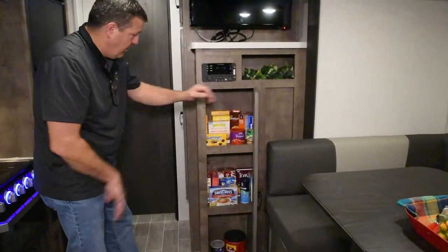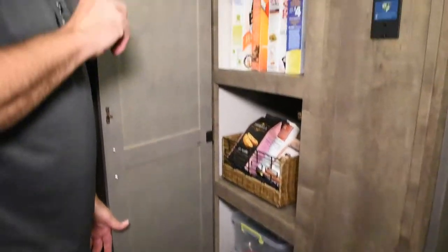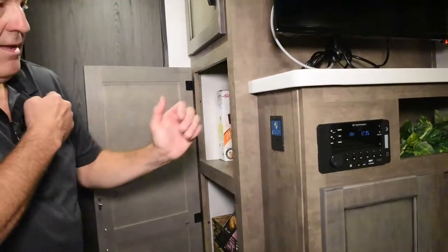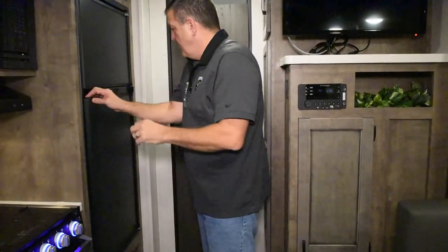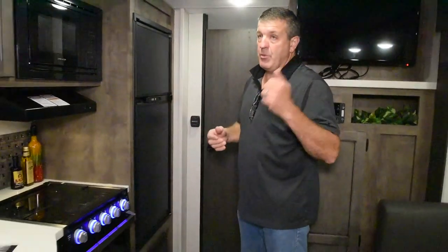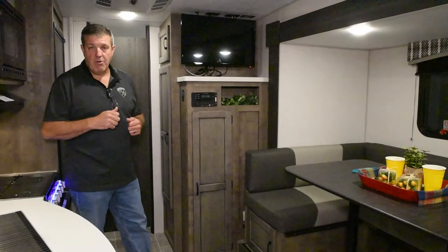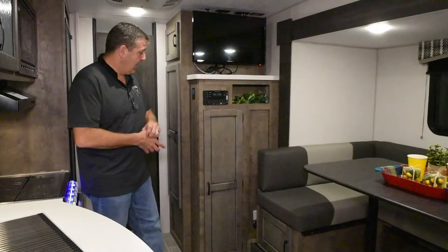We have a pantry that's about 30 inches — two and a half feet — deep and 18 inches wide. If I reach my arm in there, my fingertips are just touching the back. And you have the same thing on top. Big double-door refrigerator. This all runs off the solar power — 400 watts on the roof and a 2000-watt inverter with a 100-amp charger. You've also got 90 gallons of fresh water capacity — two 45-gallon tanks — which is big for something this size.